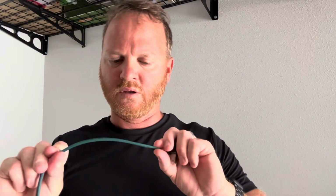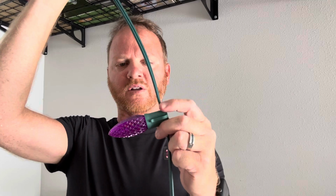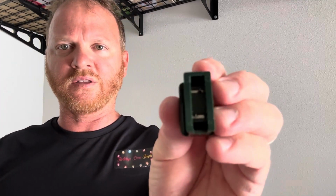So to start it off, you're going to take your wire, and these are called vampire plugs. Vampire plugs, you've got the vampire sockets here. They're called vampire plugs because they have the vampire teeth in them. I don't know if you can see that there on the screen, but it's very simple. You splice the cord in the middle here, and you're going to want to look for the writing on the side. That's your positive side.